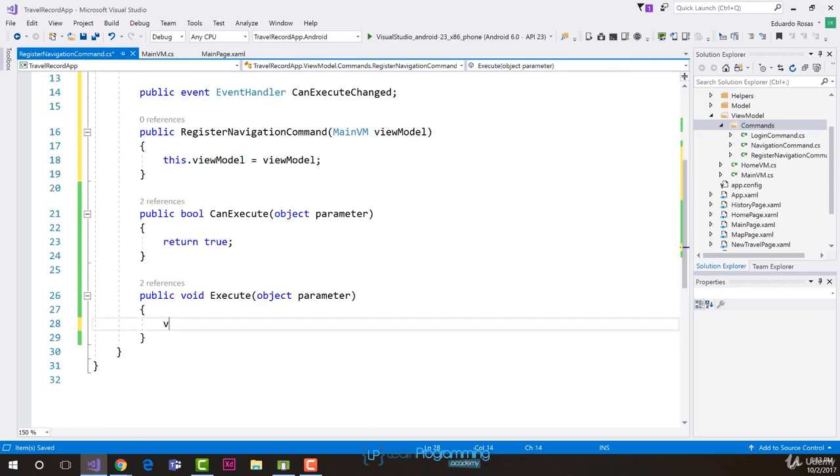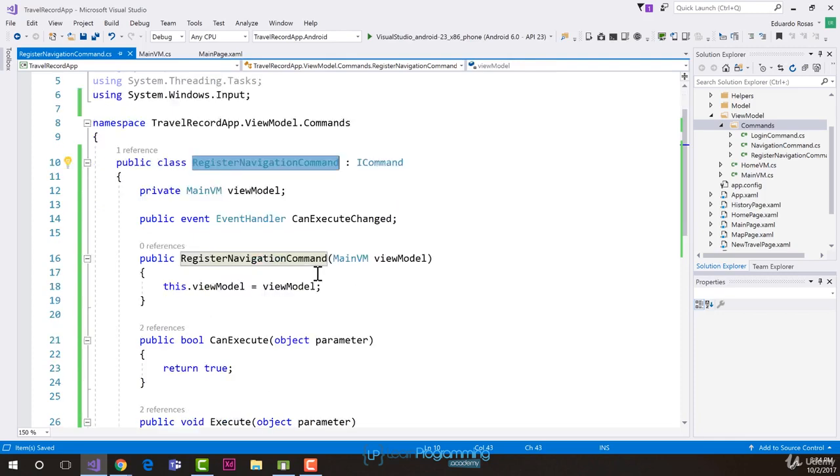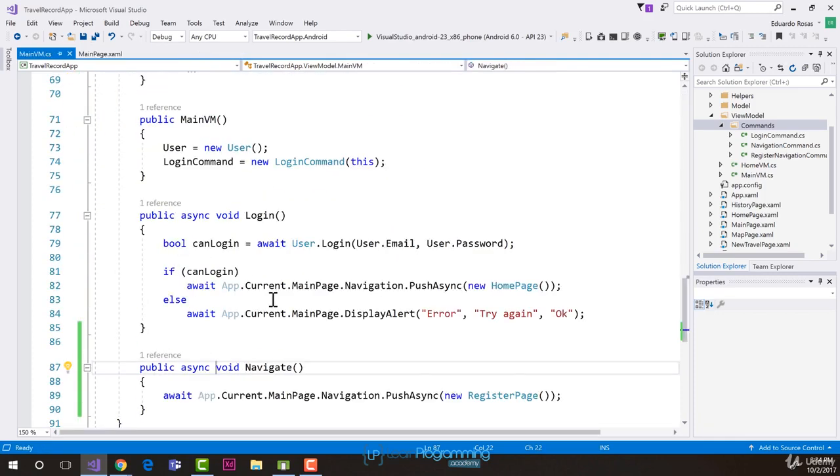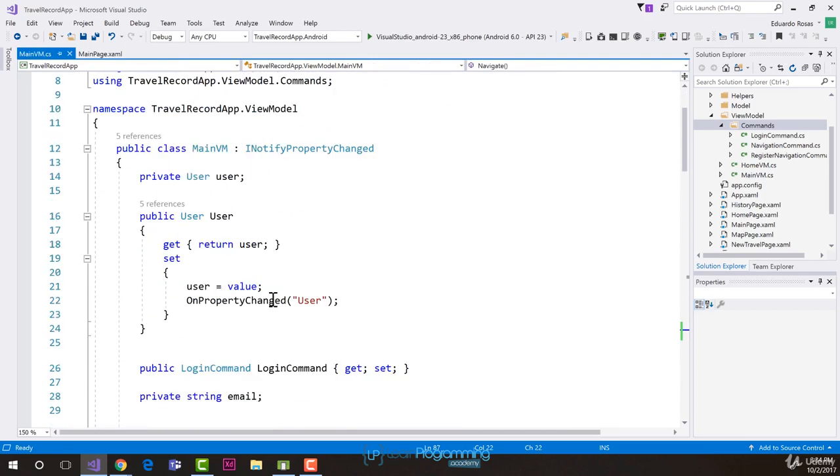And now that we have this viewModel, from the Execute method, I can access the Navigate method, which requires no parameters and is simply going to navigate the user to the corresponding page, in this case, the register page. So we have implemented the functionality for this new ICommand, the RegisterNavigationCommand. But we also need a property of that type inside of this MainVM class.